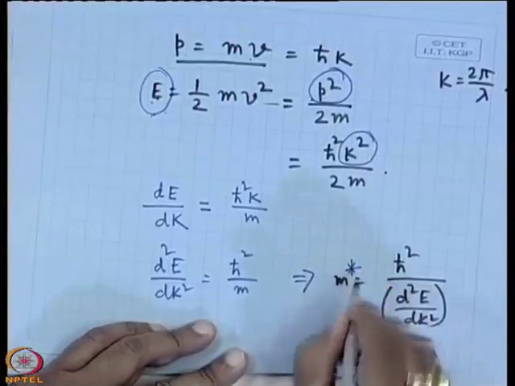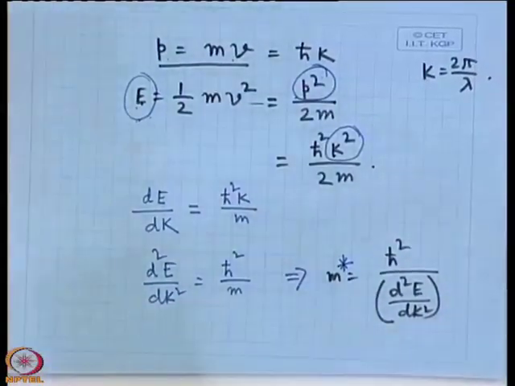So, it may be electrons, it may be holes. In broad sense, you can tell it as the carrier mass, but this mass has a name which is known as the effective mass of carriers, and that is denoted by m star to differentiate between the effective mass and the rest mass. Say for electron, what is the rest mass of electron?